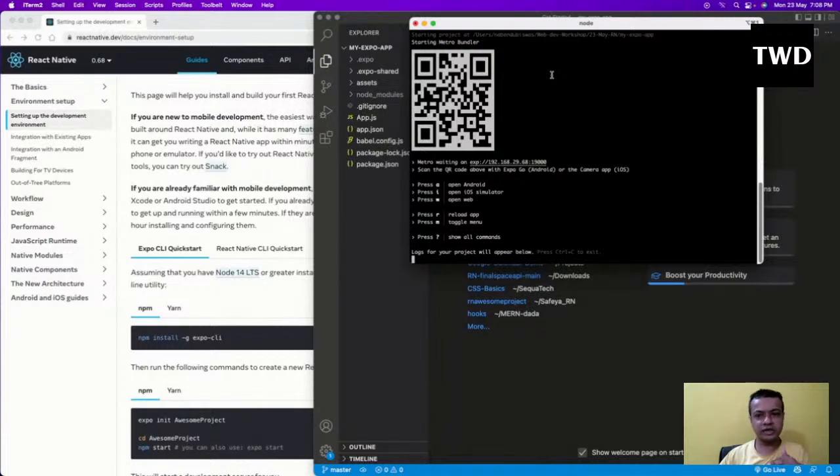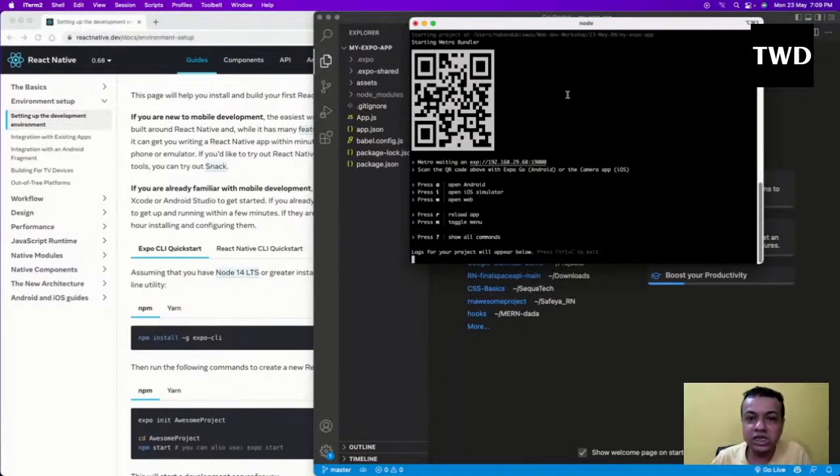But sooner or later you have to have a high-end system if you are going to become a mobile developer, because sooner or later you have to work with React Native. That is the problem with mobile development, you need at least a 60 to 70K system. Just like with game development, we all know Unity and all require a lot of memory. So this is a problem with mobile development also. Sooner or later you need a high-end system. That is the only problem there is.